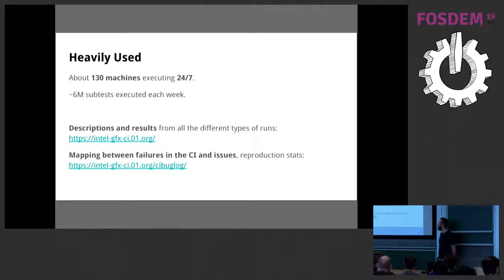Whenever you are trying to make any comments or contributions to IGT, you are not tied by us to say, no, it's breaking us, because you get CI results from us. If any change you made breaks anything on our side, you'll get an automated email. So you are not tied by the maintainers or other people saying whether you can contribute that. You just rely on the automated systems, and you can check all the results that we generate. All the test results, all the logs, all the parsing of that and filtering, and bugs filed through IGT are available publicly. Martin spoke much more on that topic, so you can just watch his presentation or try out those links. Everything is documented: the types of runs, the test lists, how we execute, and why we execute that particular stuff.